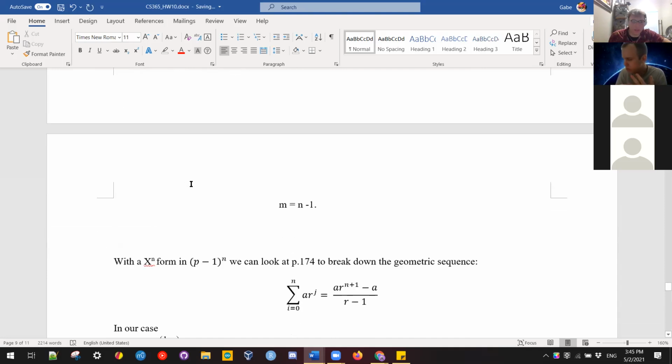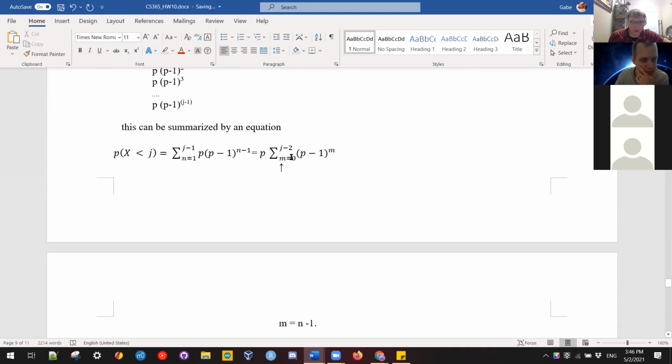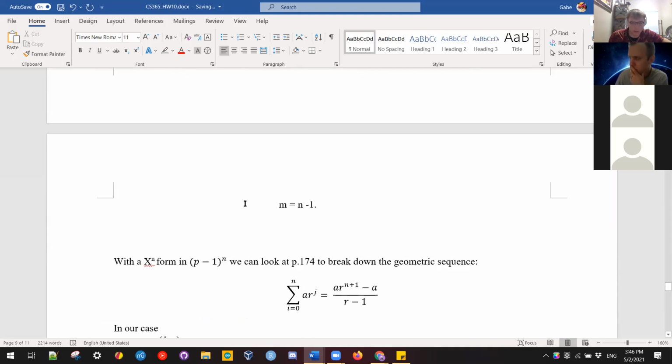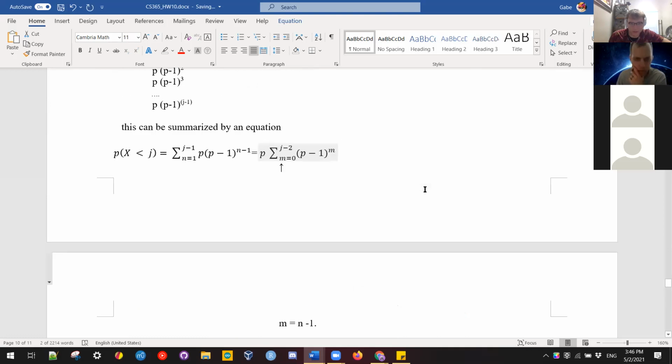So yeah, totally. And then like Adam was saying, you subtract 1 on each side, because if you kept it there, you'd be adding the additional thing. And then you have to go to page 174 in the book, and you get this equation. And what I did was I just looked in the back of the book. I said geometric equation, or geometric thingy, because now we have this x at the end.